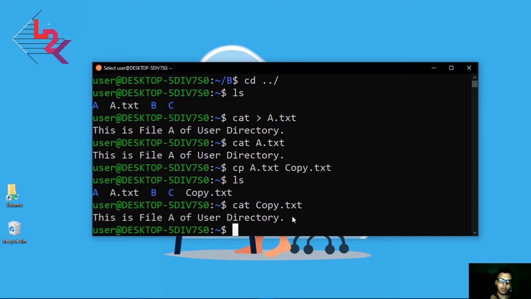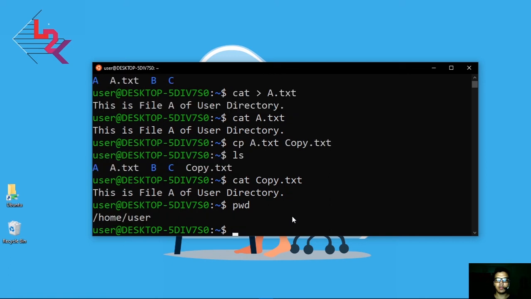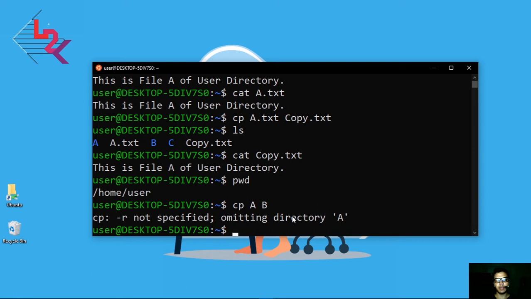Now we're going to copy directories. If you want to copy a directory to B directory, you have to go to the user directory. So this is my user directory, and here I want to write the copy command and write which directory I want to copy and where I want to copy. So write B. If you hit enter, okay. A is a directory, right?